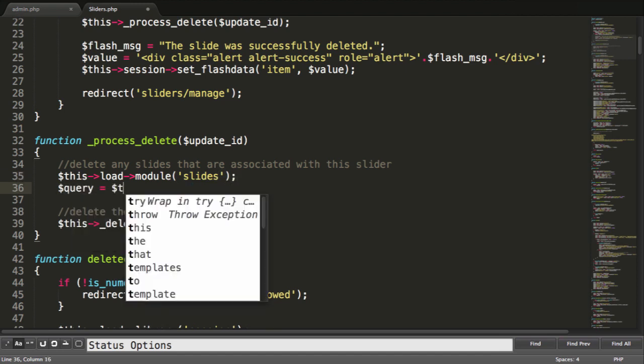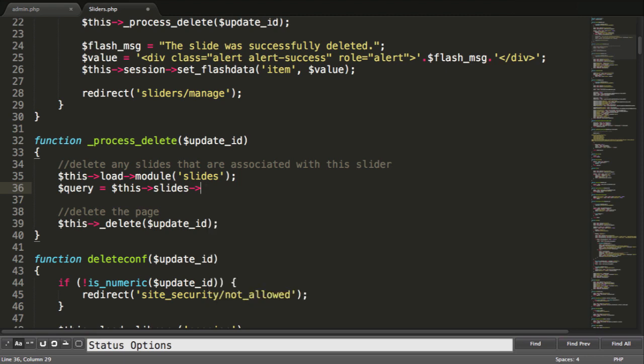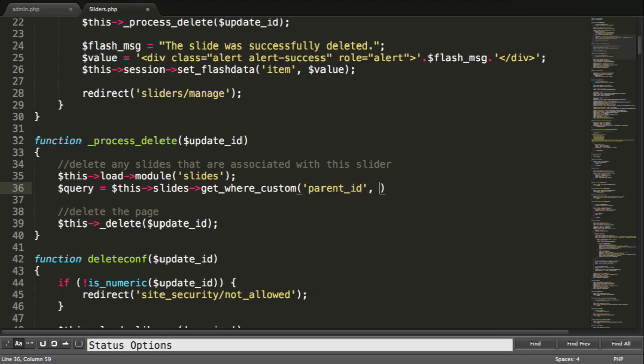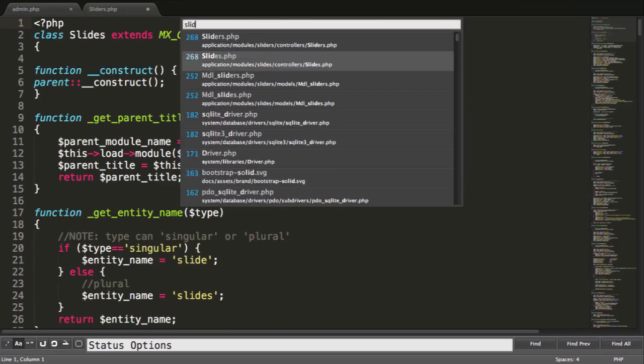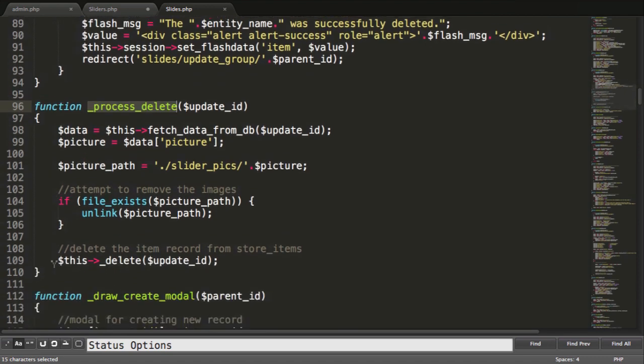And then I'm going to say query is this slides, then we're going to say get where custom, and we're going to get where parent ID is update ID. So then I'm going to loop through the results like so. And do you remember how on slides we had a thing here that was called process delete?